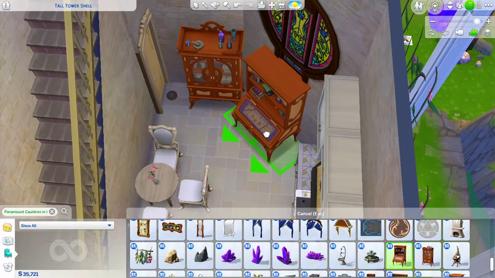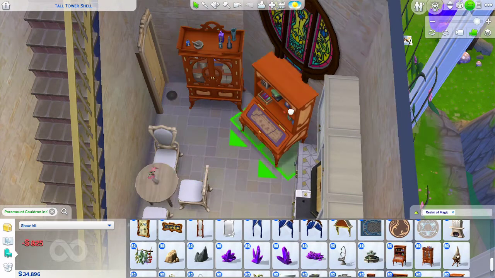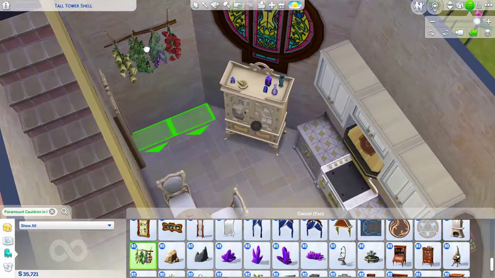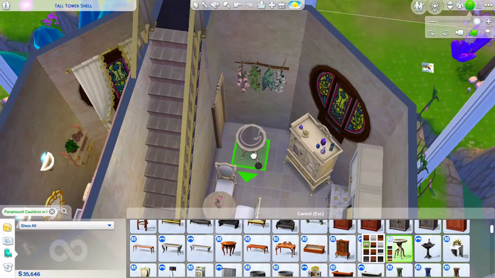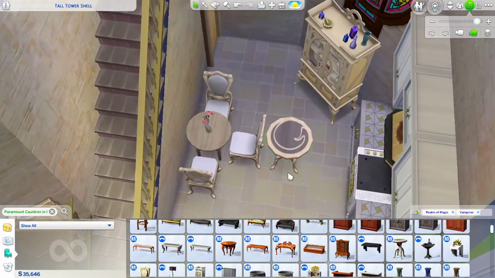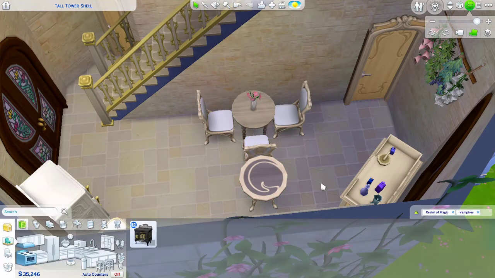Let me see. Do I just shove both of these over here? They just cram it all in. That looks kind of weird. You don't need both of those, so maybe just one. That's not bad. I guess we could put the hanging plants up here. Oh, there is a bar height table. I always forget about those because they don't show up in the normal menu. But that could be cute. Hold on, are there bar height stools as well? Or chairs? I don't know.